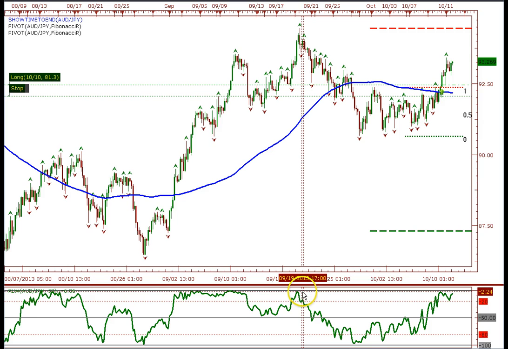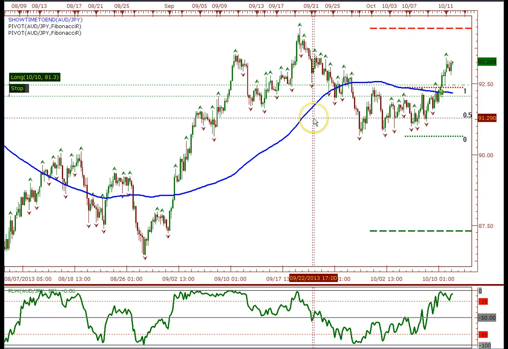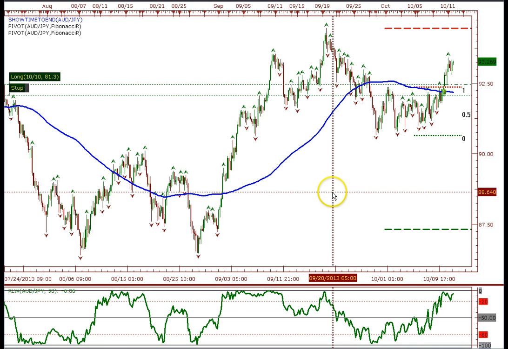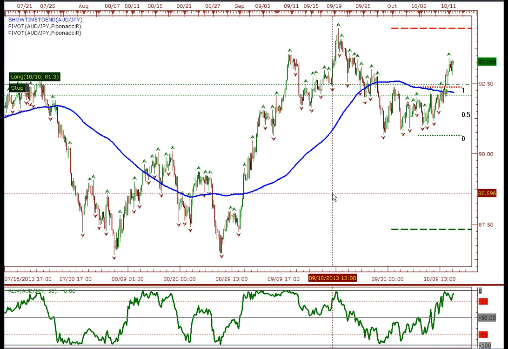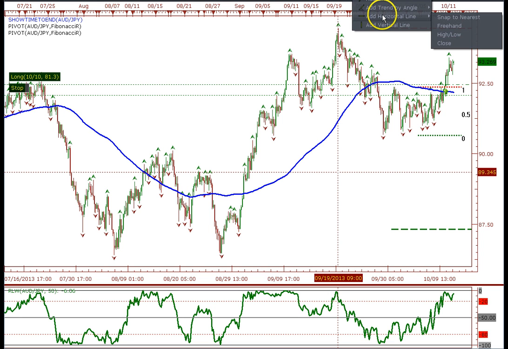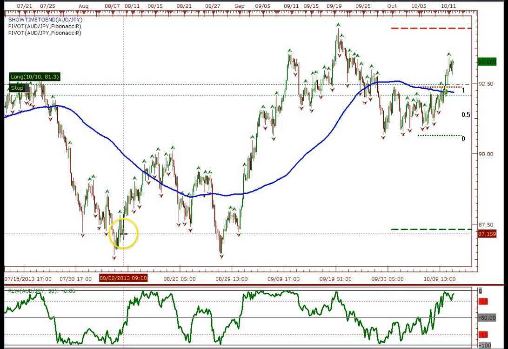Most people, when they get in overbought or oversold, they want to look to sell, or buy basically. So I'm going to show you how the normal way of using this indicator is, and I'm going to show you where the points are that you would get into the trade. Alright, so I'm going to put some lines on here.